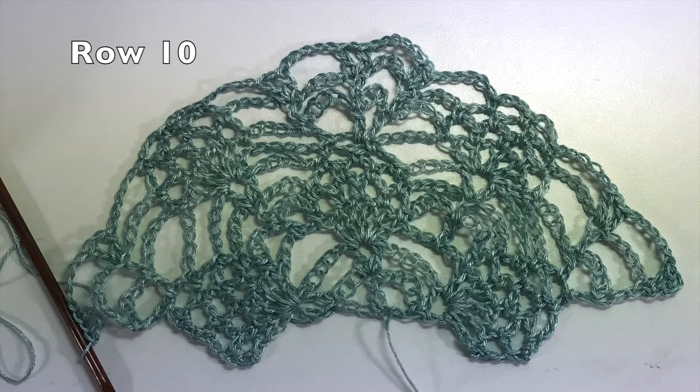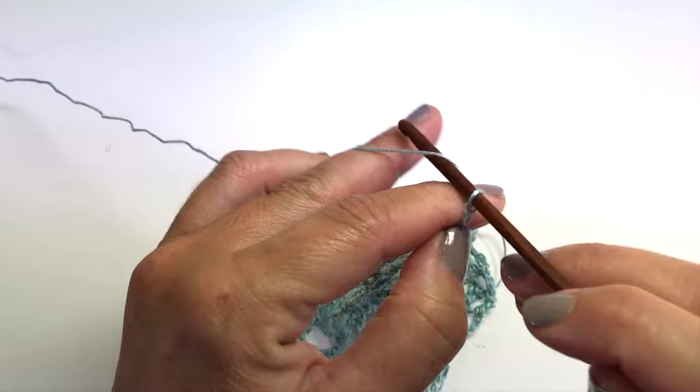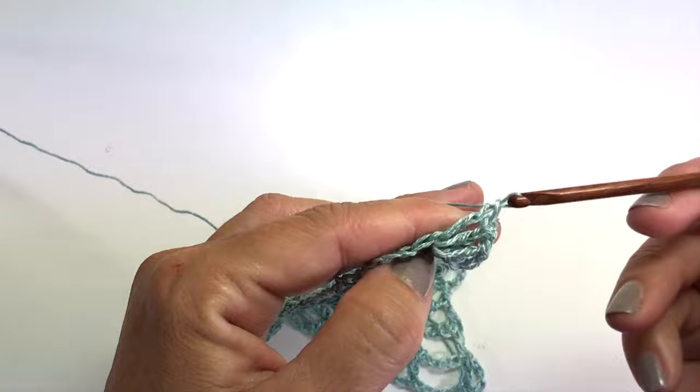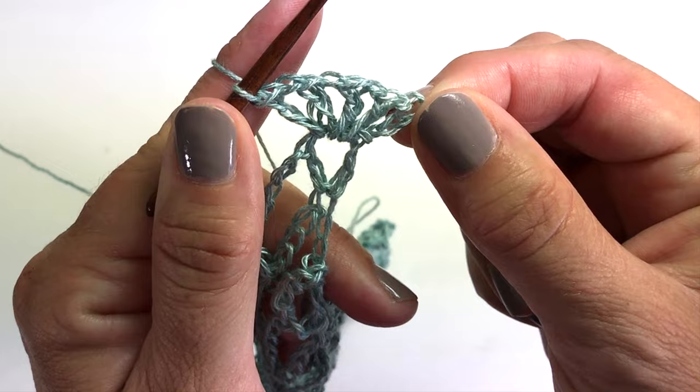Row 11 begins with turning our work and slip stitch into the first chain 1 space. Chain 4 counts as a double crochet, chain 1, and we're going to double crochet again in that same chain 1 space. Chain 1, double crochet, chain 1, double crochet, chain 1, double crochet, all in that first chain 1 space. So we have a total of 5 double crochets separated by 4 chain 1 spaces.